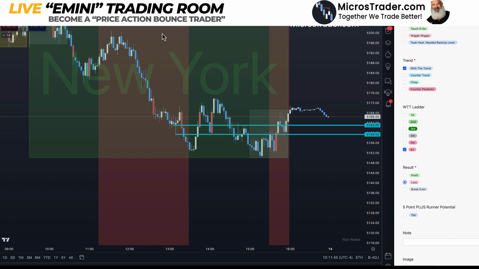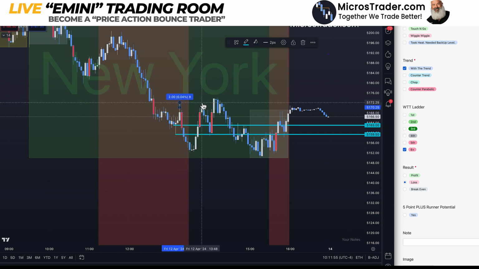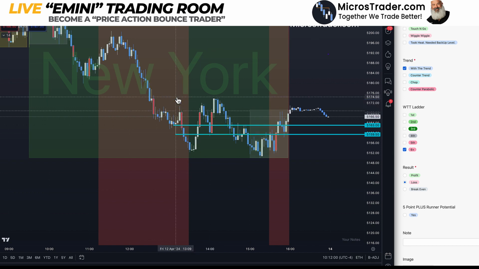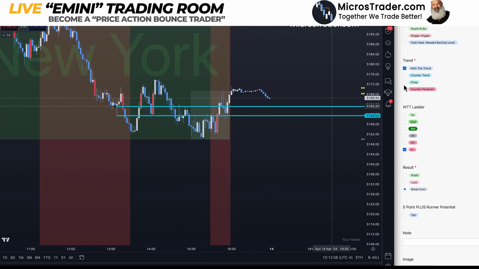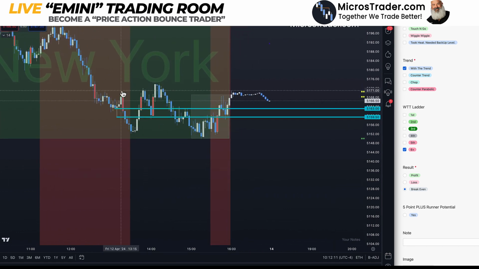Let's talk about all the stuff here. So you had a break level. Did it go more than 2 points? It went right to 2 points past the wick. Right to the 2 points. It probably kept you in it. Then it pulled back in to the backside, giving you the gift of break even. I'm going to call it the gift of break even. It did not take out your break level, and it came back and gave you the gift of break even. And that's how I have to count it.